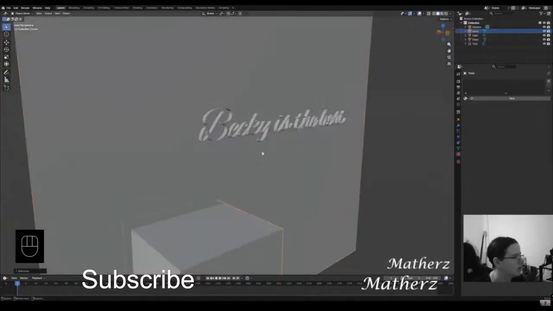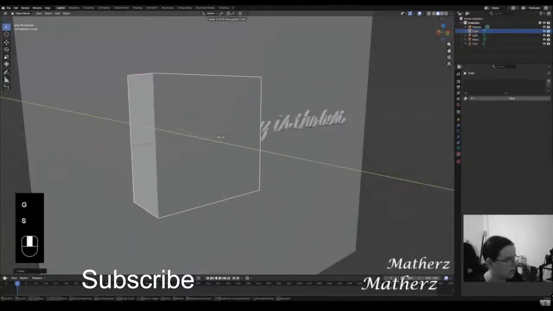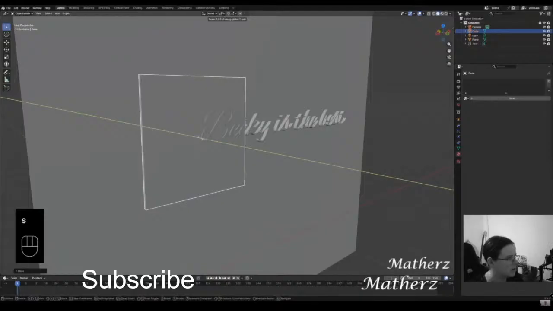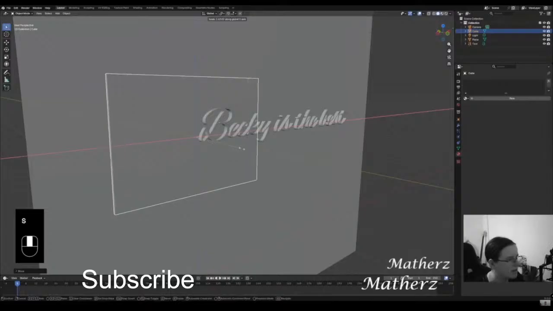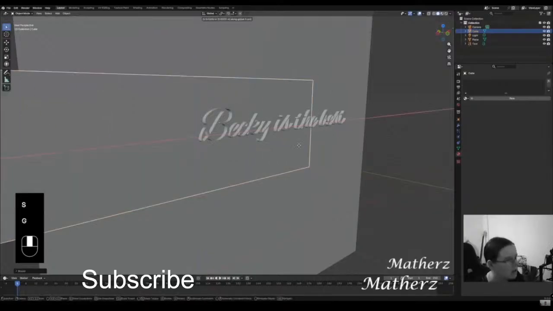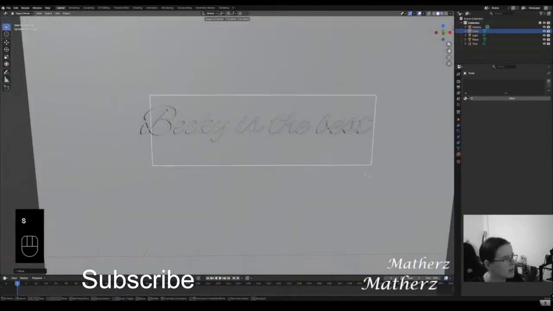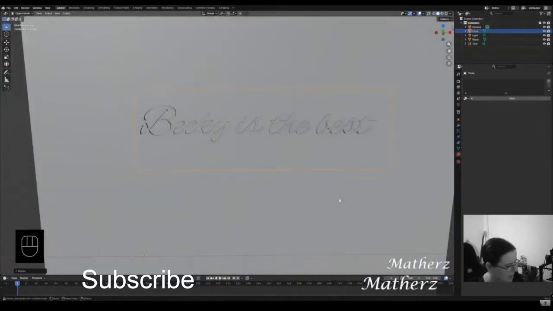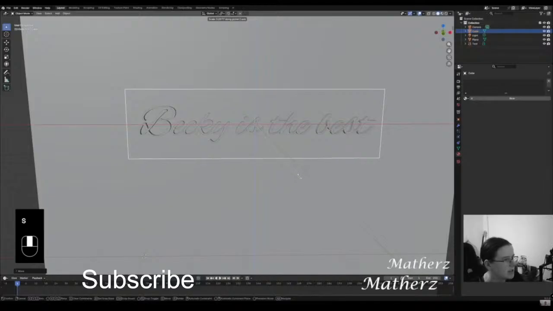So, yeah, let's go Add. Let's go with Cube. I'm going to press G, bring this up, and then I'm just going to scale it down. G, bring it back, and then S to scale going across. And then just place it on the background just here. Maybe we can scale this down just a little bit. Let's press G. G to go across, and then S is to scale.